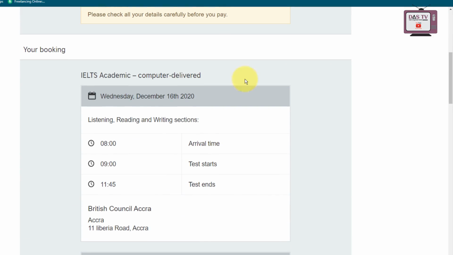So assuming that I wanted to choose IELTS Academic by the paper-based type, and here I have chosen the computer-based test. Now, if I don't like this, it means that I have to go back and change this to paper-based test. Otherwise, if I pay or complete the booking, this is the exam I'll be sitting for.